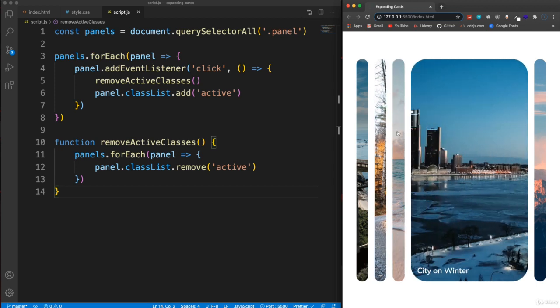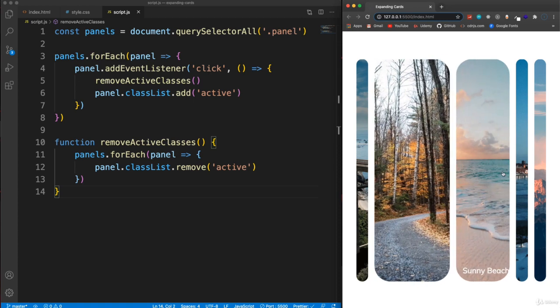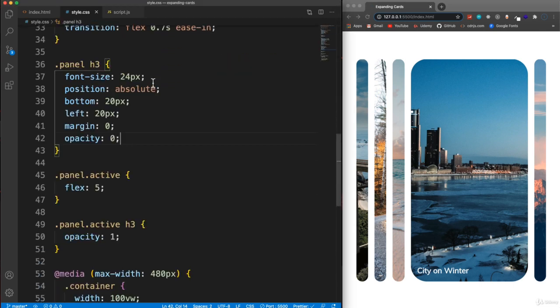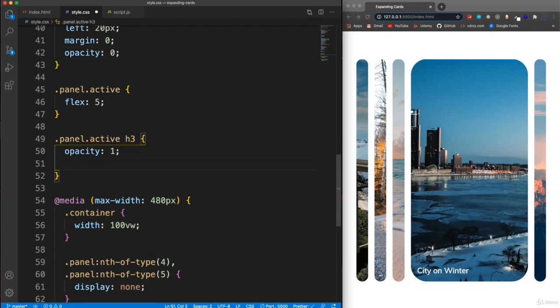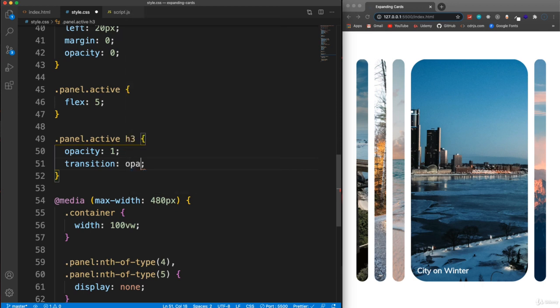Now, one thing I would like to change though is as soon as I click on this, you'll see the H3 and it has that kind of weird falling down effect. So let's add a transition to the opacity on the H3. So I'm going to go to the active H3 and let's add a transition here, and let's say opacity.